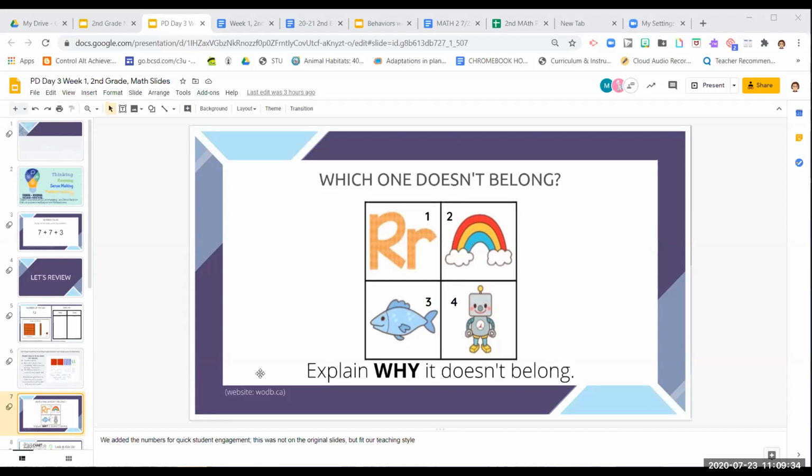And I bet a lot of you have used this, Which One Doesn't Belong. I love Which One Doesn't Belong. Second graders love it, especially when you're using real life pictures. I have made some of my own. I've also gotten some off of TPT, where I've even done this with my family members, adults, and I will show them which one doesn't belong.